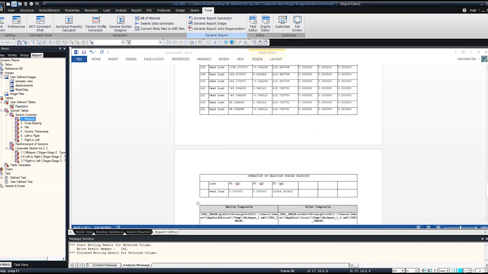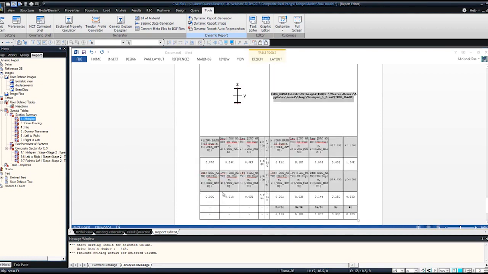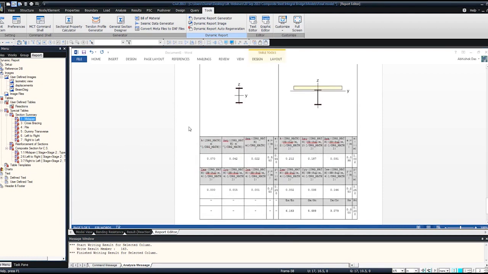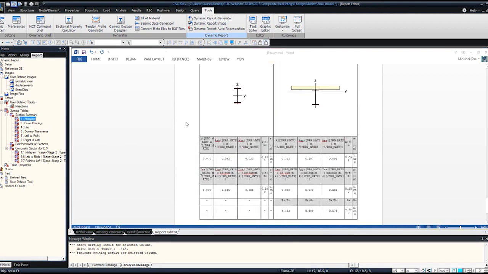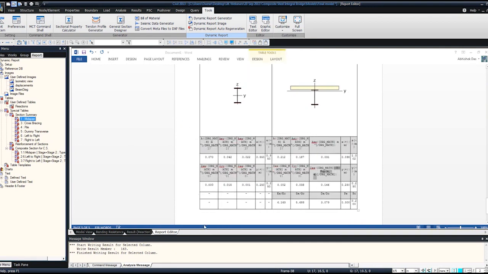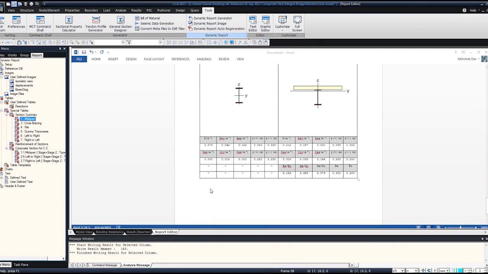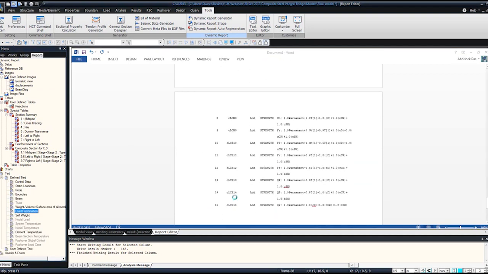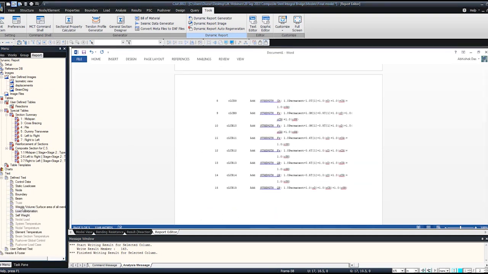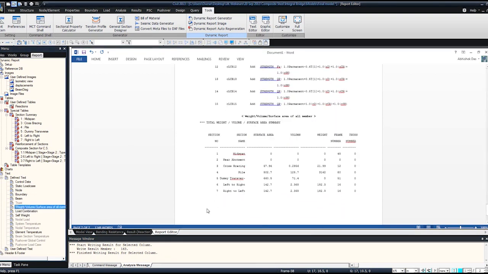Then we can do the midspan, we can do the sections, so show you before the concrete is placed on top and also after. And give you all the material, all the properties as well. The properties of the section, so your IXX and IYY. We can even do the load combinations and a mini bill of quantities as well, just a basic output of the quantity of material used.